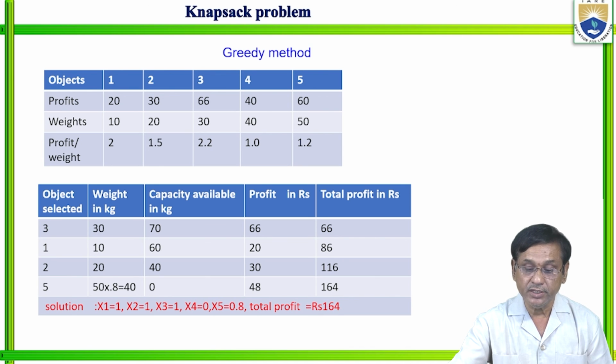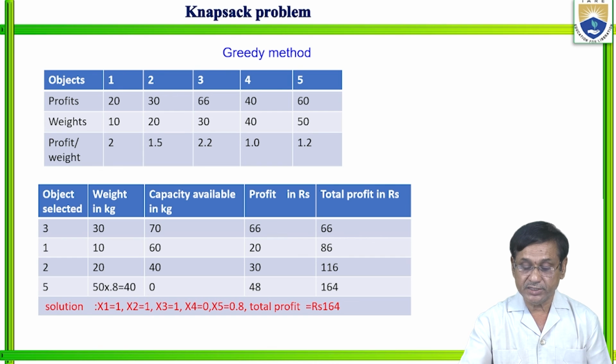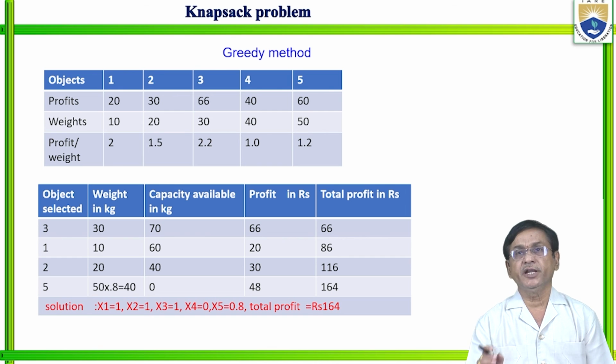So now you see in the greedy method, highest value. So greedy method is the best method for finding out the solution of fractional knapsack type problems. The other methods are there, but they may be easy. But here we want to find out the best solution, means we have to go for the greedy method.